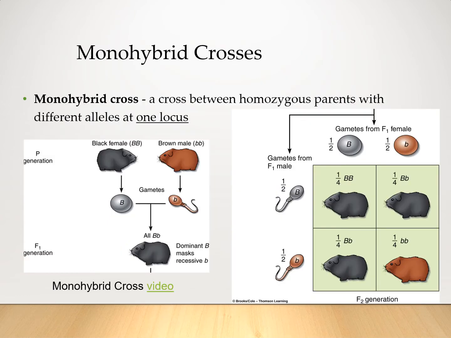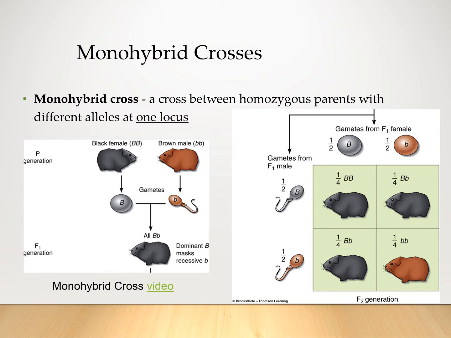Two parents that are true breeding, homozygous, either dominant or homozygous recessive, but differ by only one trait, can be crossed in a monohybrid cross. These crosses produce offspring known as monohybrids. In the image on the left, the two parent guinea pigs are both homozygous. One is dominant while one is recessive. Notice the genotypes of capital B and lowercase b above the parents.